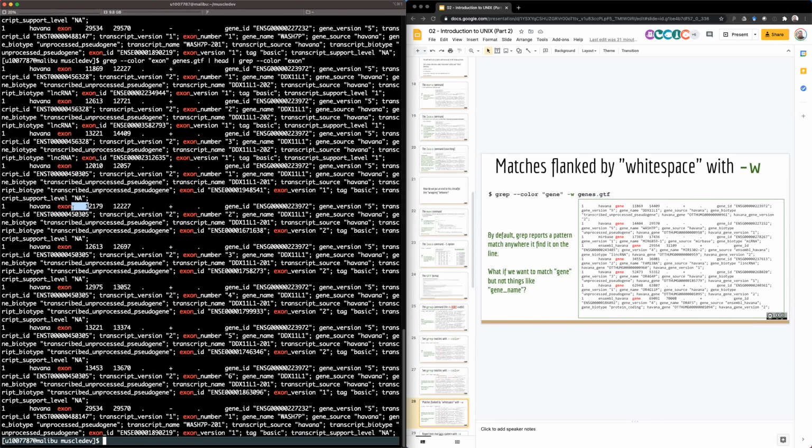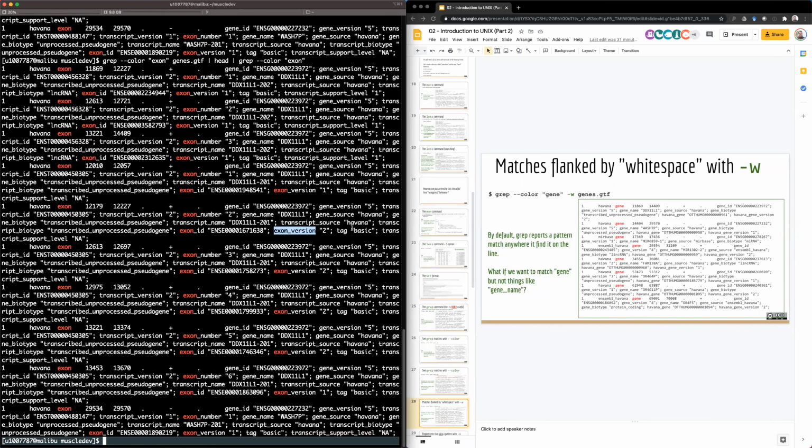Essentially that's a column in this GTF file with exactly and only the word exon in it. But later on in these same lines, there are other instances of the word exon that are part of a larger word, like exon_number and exon_id. Ensembl even gives IDs to exons. And I guess this is the second version of the definition of this exon for this gene.